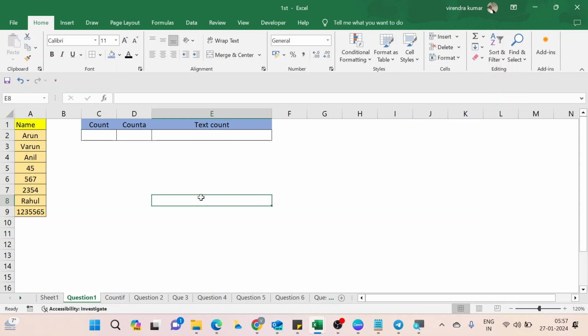And today we are going to start a new Excel series. This will be basic to advanced. So we will start from basic and end with advanced Excel. We will grow slowly, step by step toward advanced Excel. So today we are going to start from basic. In the basic, we are discussing today the COUNT, COUNTA and COUNTIF functions. So let's get started.